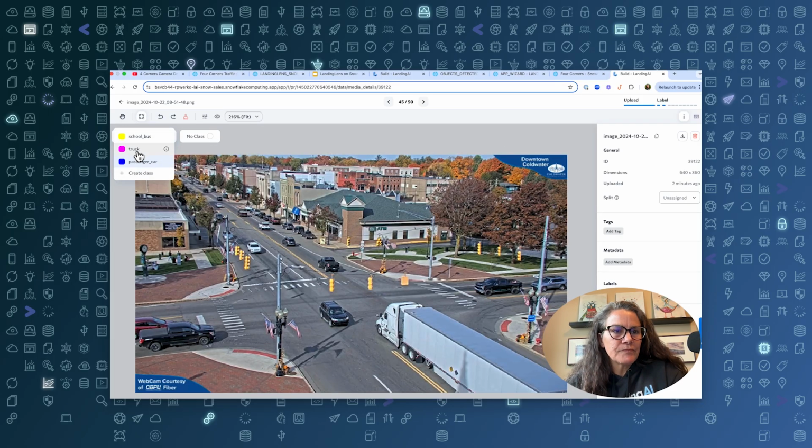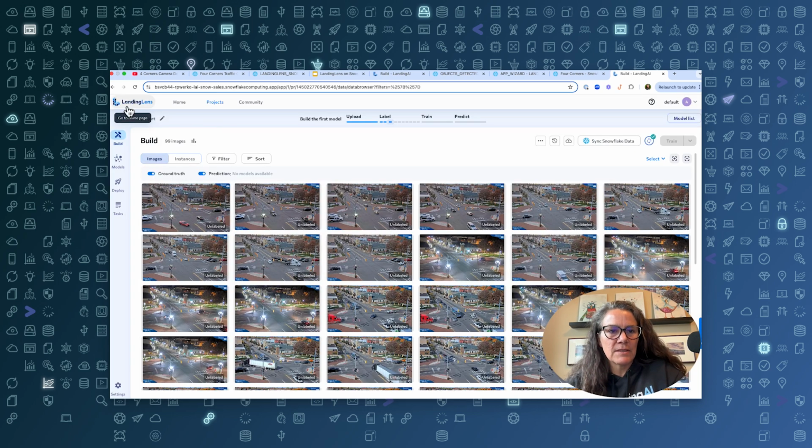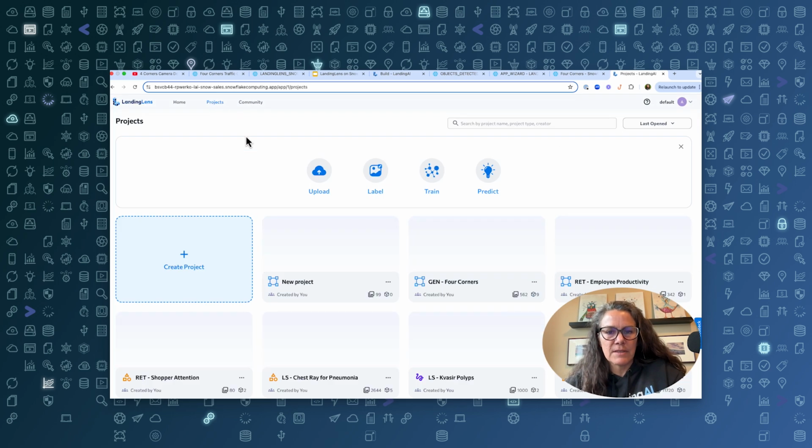Okay. I got one truck in this picture, multiple passenger cars, and I think you're probably starting to get the hang of it. So let's do the kind of classic cooking show fast forward, and we'll go to a project that's a little bit further along to see what this is going to look like.